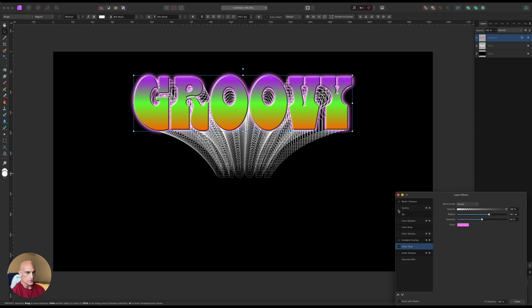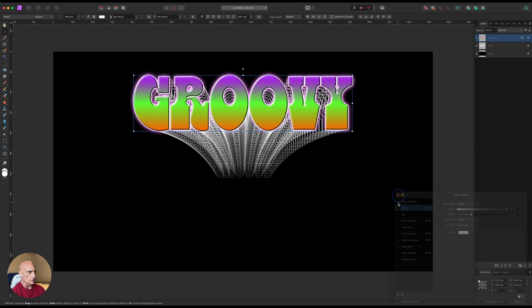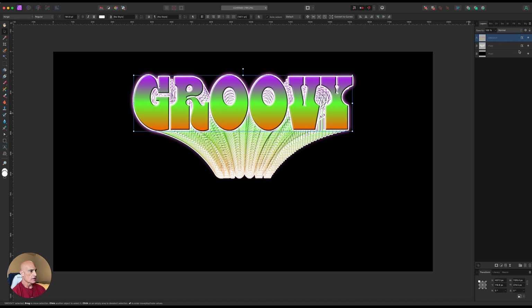And the last thing we'll do is give it an outline, and we'll make the outline white and just increase it till we get a nice border there, but so we can still see our outer glow. And we'll accept that. So now all we need to do to transfer this over to this back layer here is grab that layer effect, drag it right down onto there. And you can see right now that's taking all the effects with it.